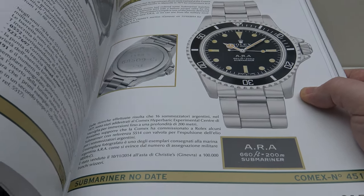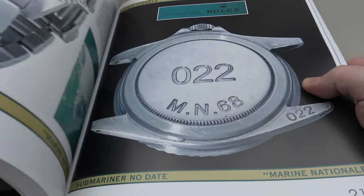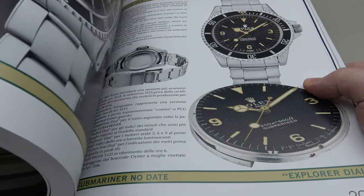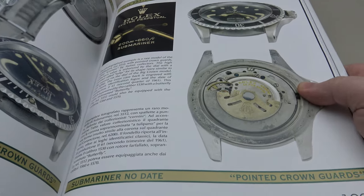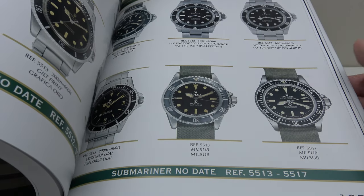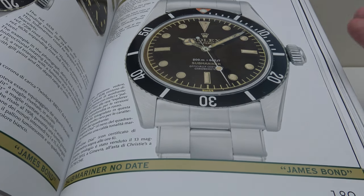There are many Franken watches in circulation, and many incorrect pieces that are counterfeit. In particular, Franken watches can be very convincing because they use a mixture of correct parts and also incorrect parts. So even for experts at auction houses and watch dealers, it can be very difficult to verify that a vintage Rolex piece is correct. That's why Mondani Web is useful — Georgia Mondani has personally vetted the dealers and puts her family name to it, backing those dealers as being reputable and honest to deal with.